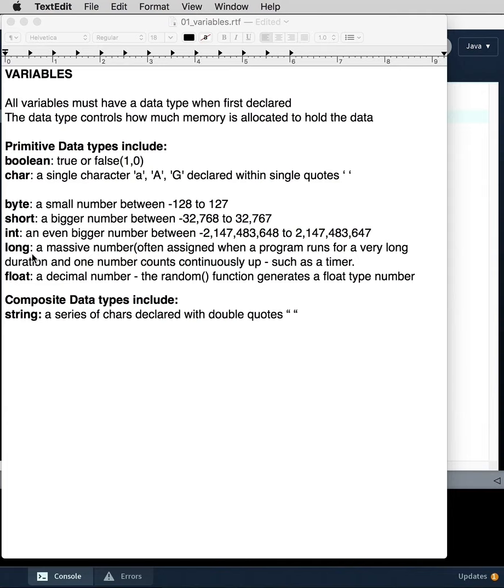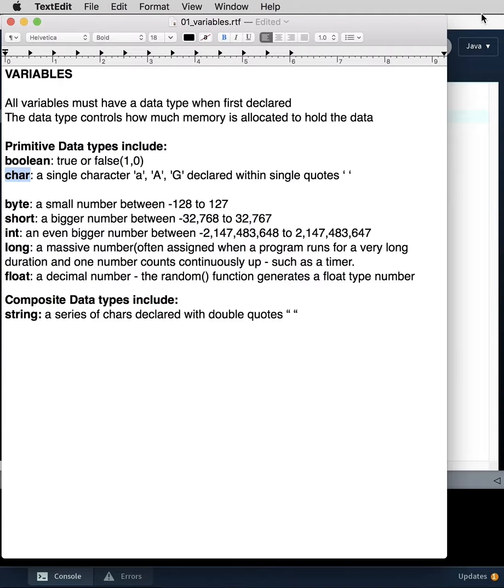And it's commonly used if you're creating timers that are going to be running for long periods of time and just counting up and up and up. And float is another very common variable type, and that's a decimal number, and you'll see how we're going to use that as we move through this. So the big ones are Boolean, and for the purposes of the next few tutorials, int and float will be the ones we're most commonly working with, and eventually we'll also get to string and char.